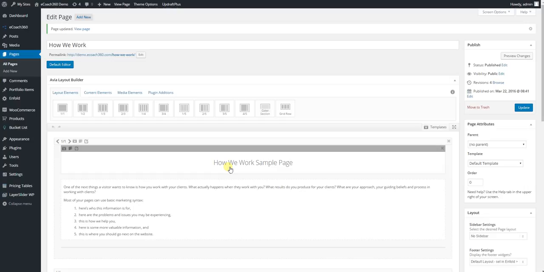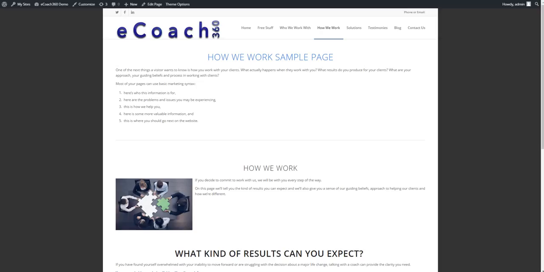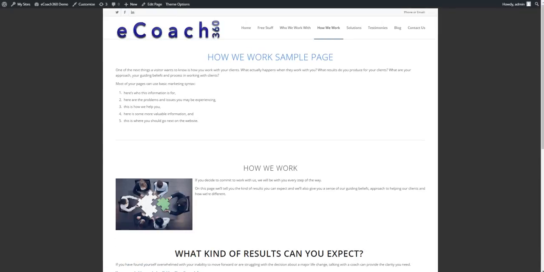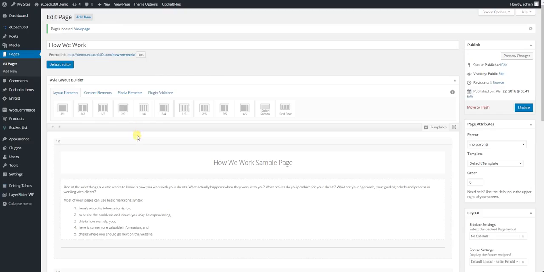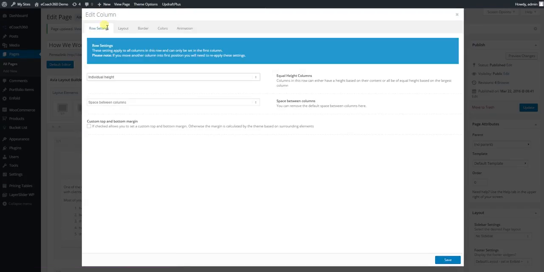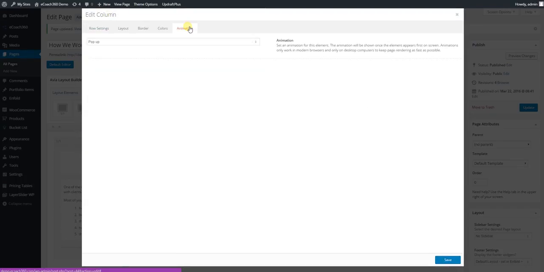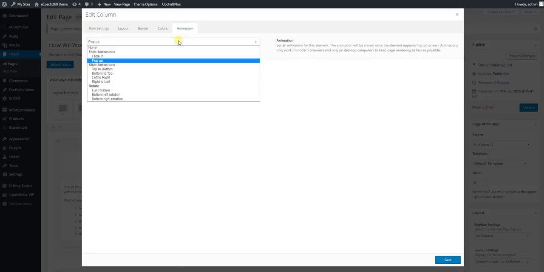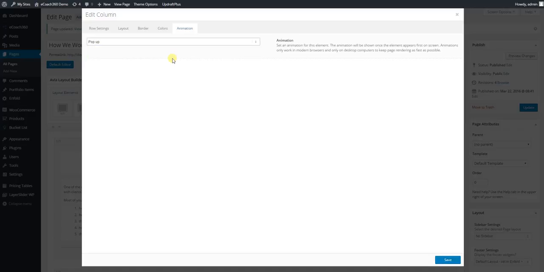Some people like the bounce. They say, how do I make this stuff bounce? So if I refresh this page, you'll see what I mean here. This is called a pop-up. And you can make the words pop up like that very simply by scrolling over the top of it here, as you see. Clicking Edit Cell, and we're editing the column. Animation, pop up. I could have made it rotate, come in flying from left to right. I like the pop-ups myself.